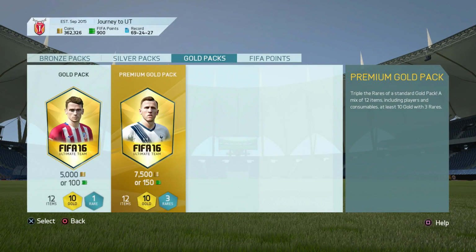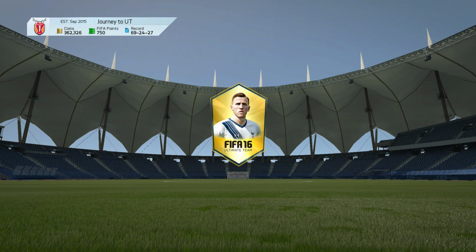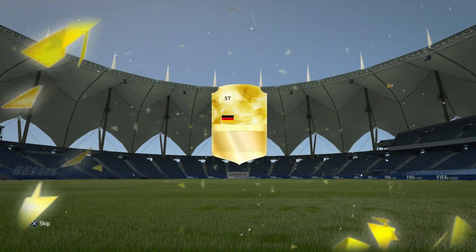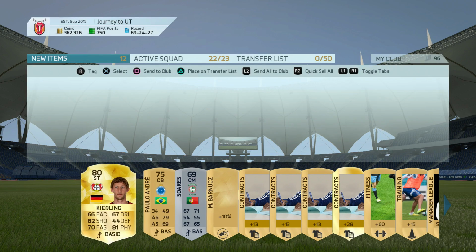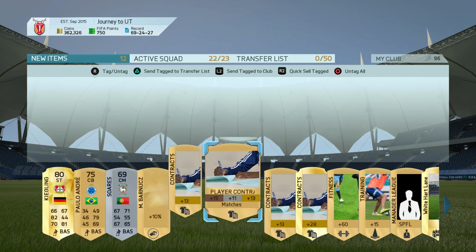It is now time to open a pack because, as you guys know, we open a pack every 5 episodes in this series. Let's see if our luck can improve. We haven't had too much luck as of late, and let's see who the card is going to be in this one. We actually get Kiesling, which is kind of funny because I was debating on whether to get Kiesling or Huntelaar in the team. I ended up going Huntelaar, which proved to be a good decision, I guess you can say. Nothing else in there at all.